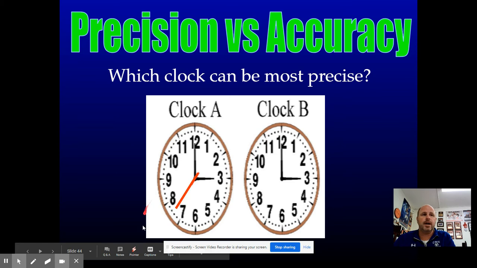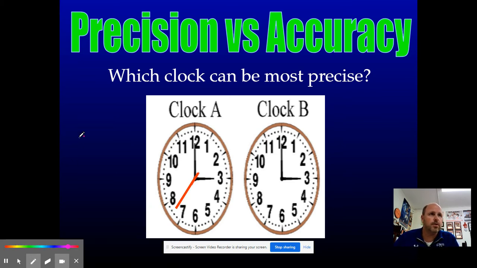If we read the clock on the left, let's see, can I find a pen? Yeah, so let's see here. If we were to record this time, it looks like it's a shade before 3 o'clock. So we're going to call it 2:59. And pardon my writing, but it's with the mouse in my opposite hand.